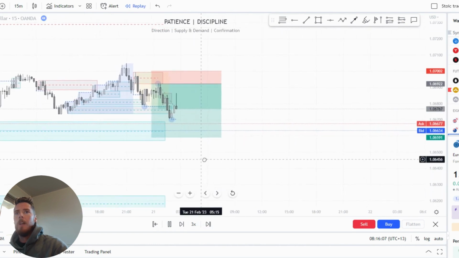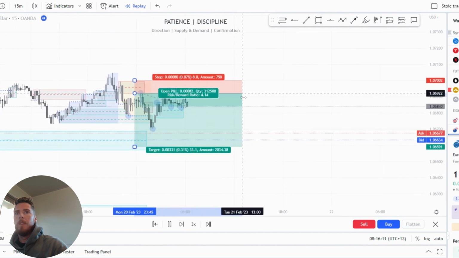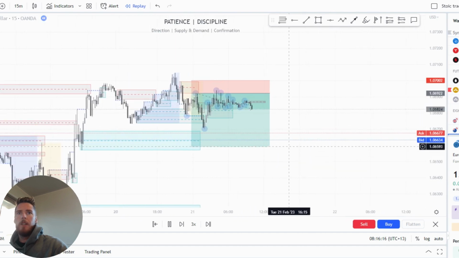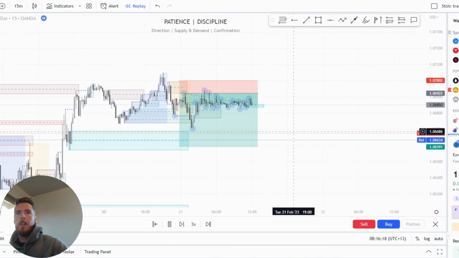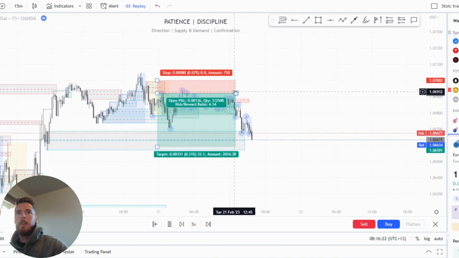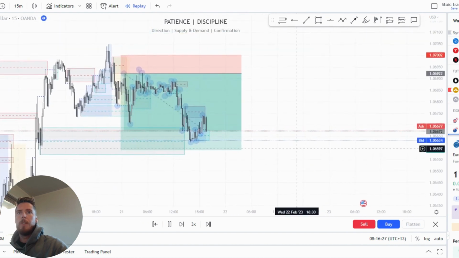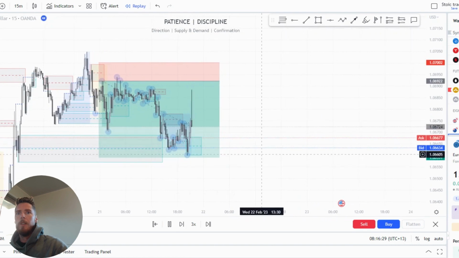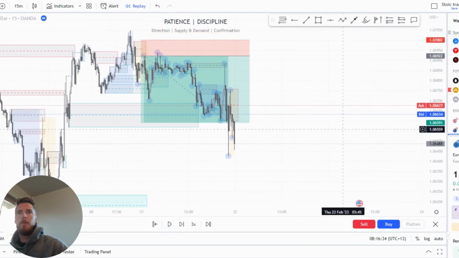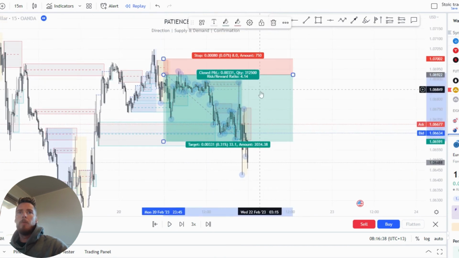Okay, we've been tapped in. So we can start to test our strategy and see what's going to happen. I wouldn't have moved this to break even just yet. I'm waiting for a breakdown of price below this low. There we go, we're starting to break down. This is working out really well as an example. And there we go. Okay, price has dumped all the way through. We've managed to pick up a win, 1 to 4 on that.